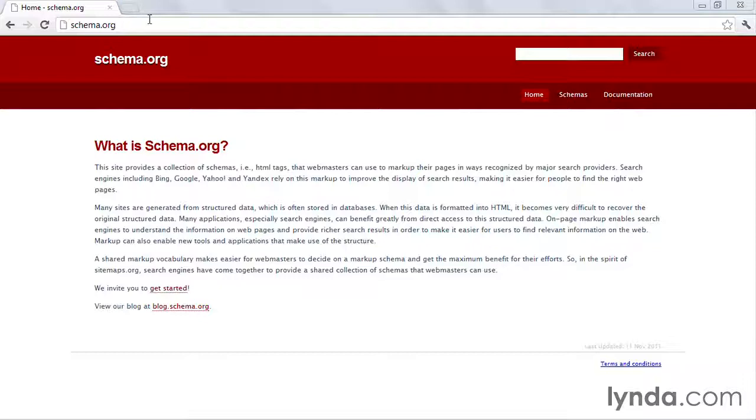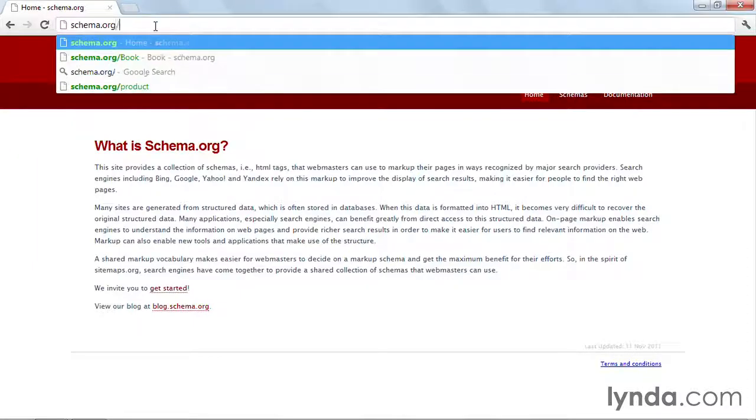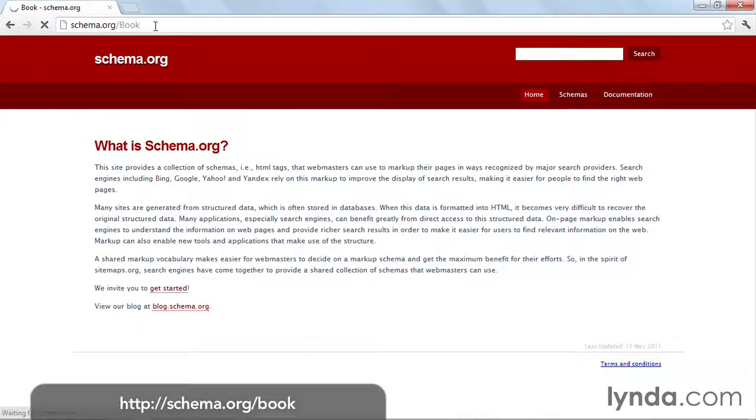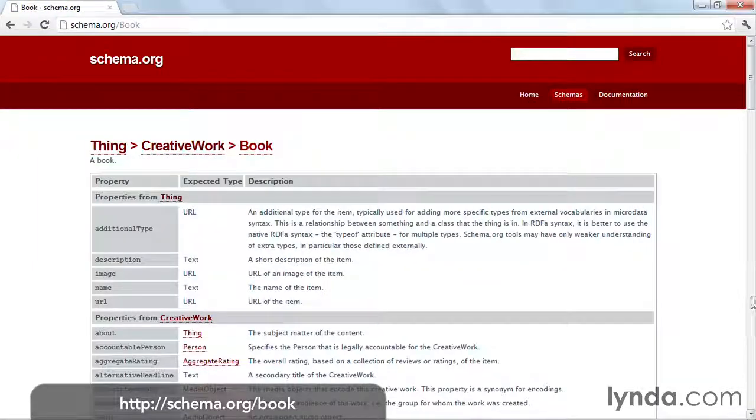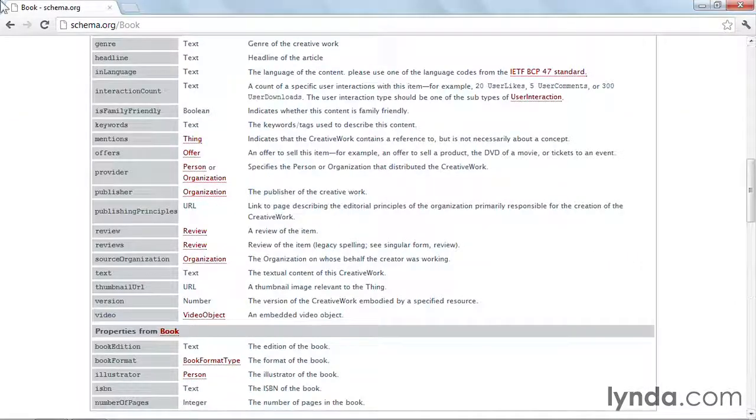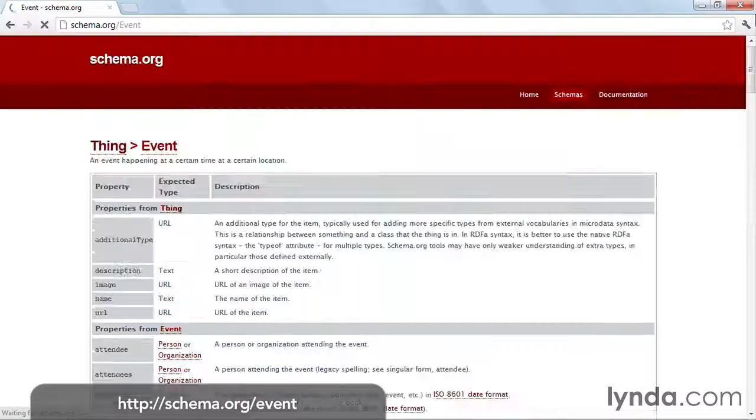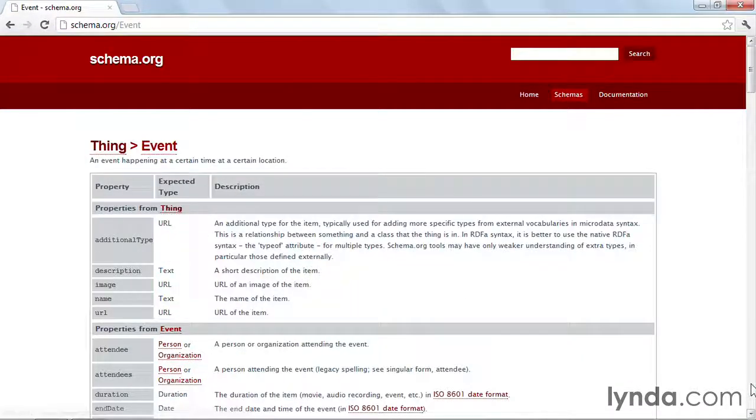Head over to schema.org and browse the various types of content that have supported microformats. Recipes are just one of many. You could use microformatting to describe a book with things like title, author, publishing date, and number of pages. Or you could use microformatting to identify an upcoming event by its name, location, dates, or even pricing.